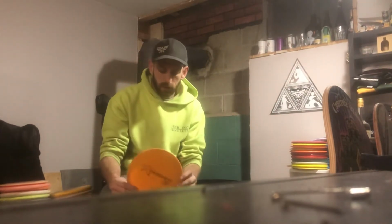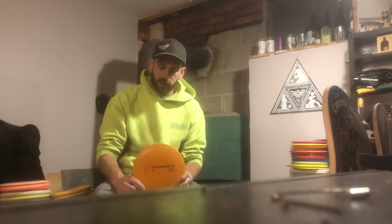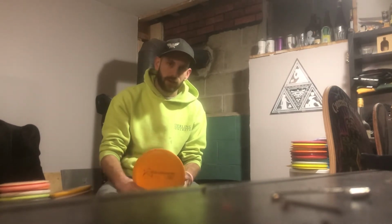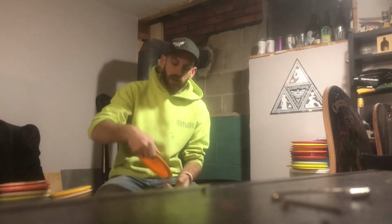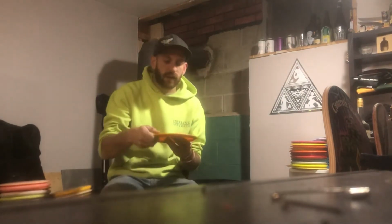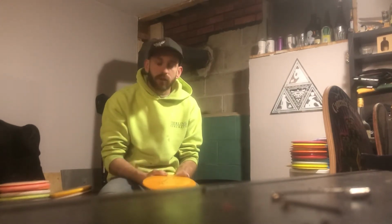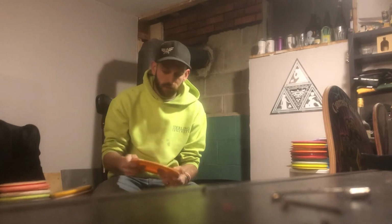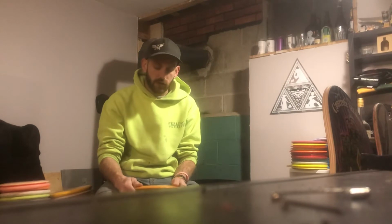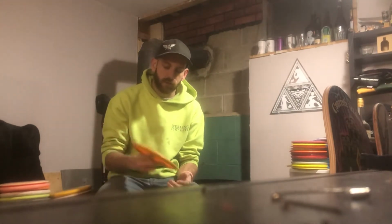I've got a beat up 4G F3. This thing is super duper understable. It's a great woods disc. It shapes a line through the trees really good. I can release it on a pretty hard hyzer. It's going to flip and still give me a nice finish to the left after turning quite significantly to the right. I use it a lot for forehand shots. In the fairways specifically, I never throw this disc off of a tee. It's just too understable for most tee shots for me. But for forehand fairway shots, this is reliable.